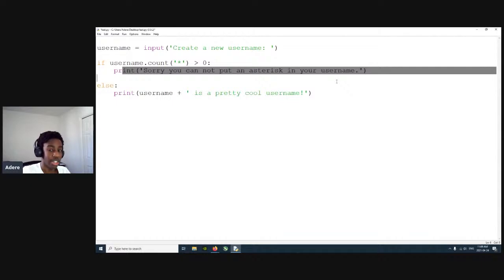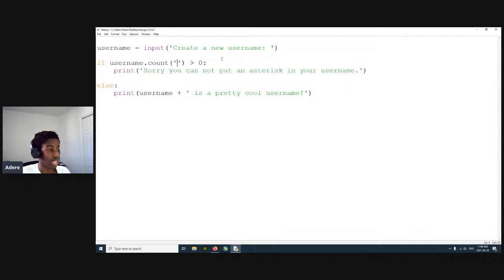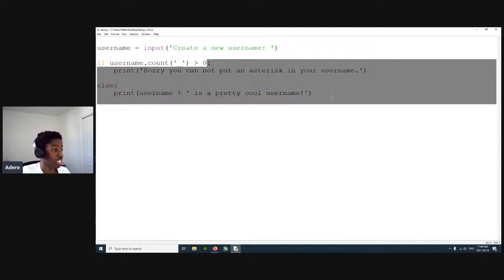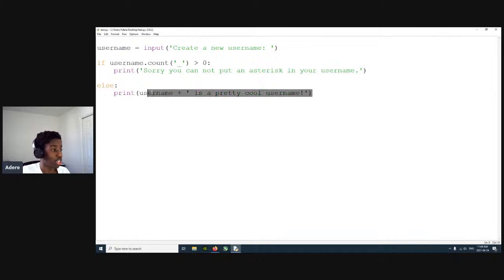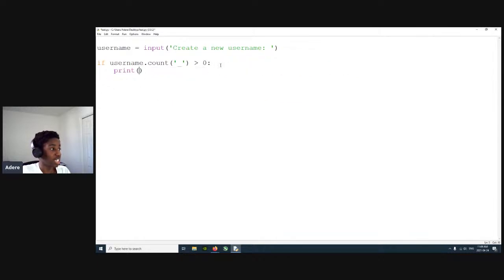So yeah, hopefully that makes sense on how .count works, so we can count for something. I'm just going to change this one last time, and we're going to run this again to make sure this is clear. So we're going to check for underscores this time. Instead of doing this now, let's just count so we can see it's actually counting. So I'm going to get it to print out the count. In this case, it's just going to print the count of how many of those characters are in a username. We can also do this to avoid white spaces if we wanted. If we want to make sure we have no white spaces, we could do this. But let's just check for underscore since that's easier to actually see.